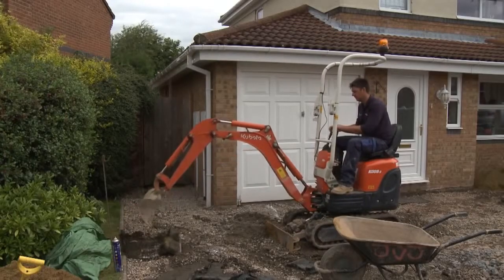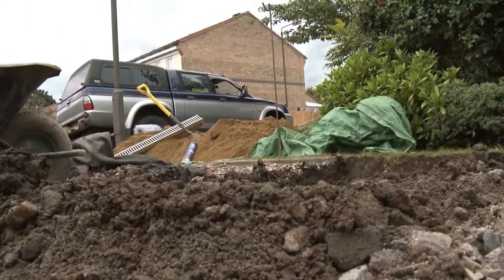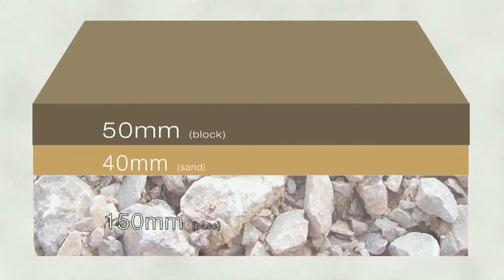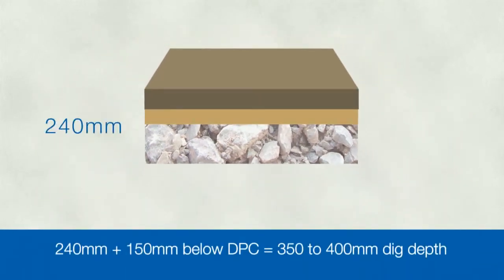The first physical task in laying your driveway is excavation. To work out the depth to dig down to, certain things need to be taken into account. Most block paving is 50mm thick, and you'll need a laying course of sand that's around 40mm thick, plus a sub-base that is somewhere around 100 to 150mm thick. All this needs to be at least 150mm below the damp-proof course of the house, so overall you need to dig down to a level that's roughly 350 to 400mm below the damp-proof course.